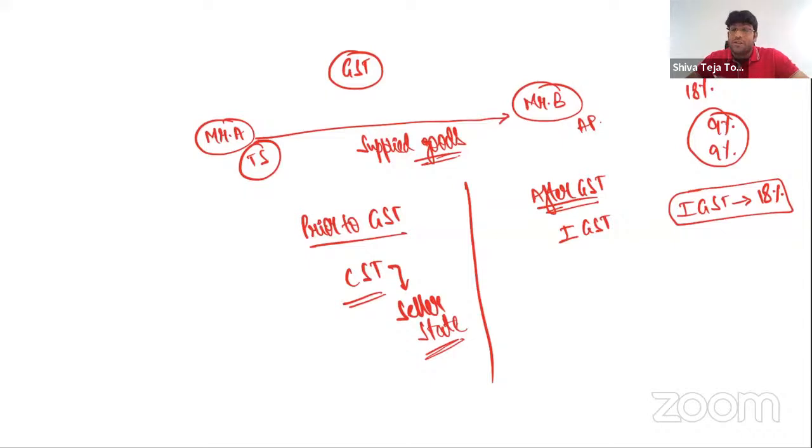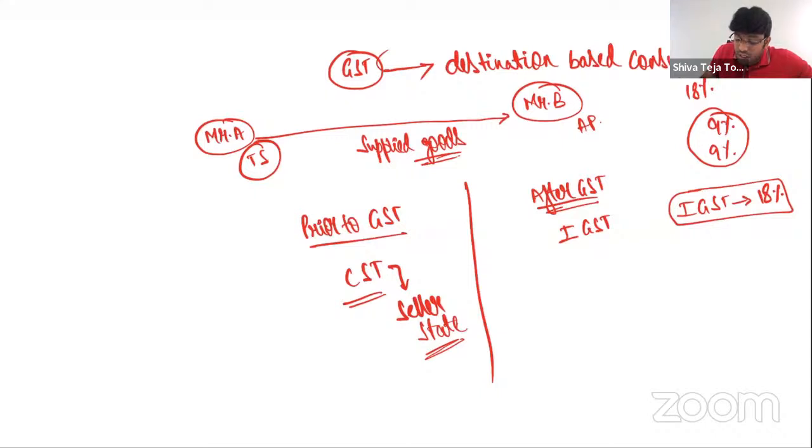But in GST law, the concept is totally different because GST is a destination-based consumption tax. Come on, friends. GST is what tax? GST is a destination-based consumption tax. When I say destination-based consumption tax, that means tax will go to that state where the goods or services are consumed. I repeat once again, my dear friends, wherever goods or services are consumed, to that state, the amount of tax will go.